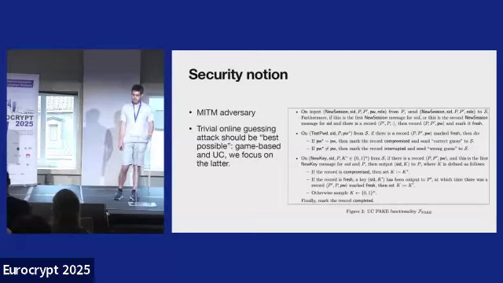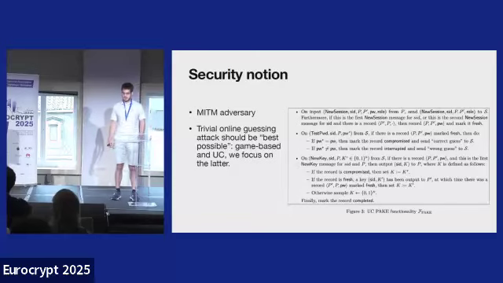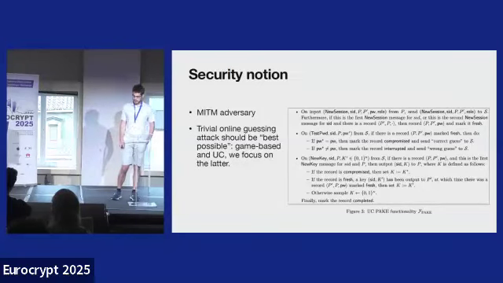Okay, so we have a man-in-the-middle adversary, and like was said previously, in some sense what we want to say is that the trivial online guessing attack is the best one possible. So the adversary, man in the middle of the connection, talks to one party, guesses a password, sees if it's correct. Okay, so there are game-based and UC definitions for this, and we will focus on the latter.